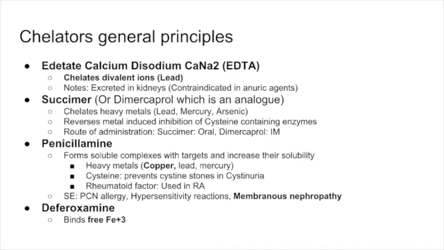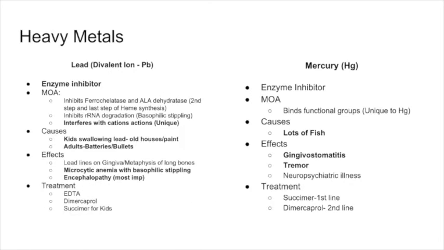A side effect of penicillamine is penicillin allergy, because it's mainly a penicillin derivative, and it also causes membranous nephropathy. So it's something to remember. And then the last chelator that I want you to be aware of is deferoxamine, and that's used for iron toxicity. It binds free iron.